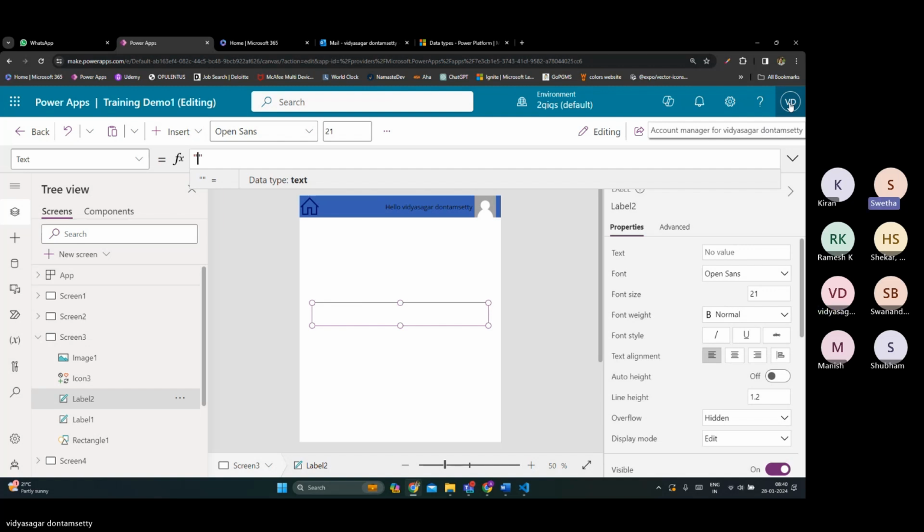Correct. Okay. That's how we will keep track of who made the changes. Because this app can obviously be used by multiple people in your organization, right? So if someone makes changes in that particular app, how do you know who made them? When we want to record this information in a table, we use a modified by username. It fetches the information of whoever modifies that particular thing, and then stores it somewhere. That's how we use it day to day.